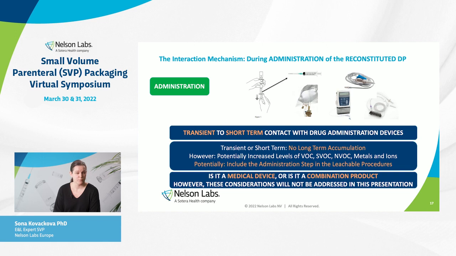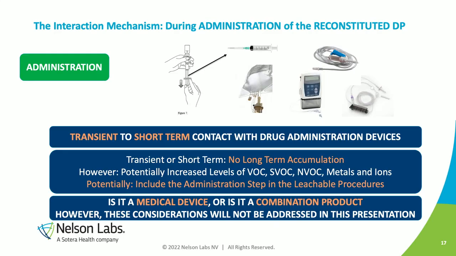The last type of interaction we need to consider is what happens during the administration of the reconstituted drug product. We use devices to administer the reconstituted drug product to patients. The contact is transient and short, which means no long-term accumulation will take place. However, the levels of leachables, organic compounds, metals and ions can be elevated after this interaction. So you might want to include an administration step simulation in your leachables study design.